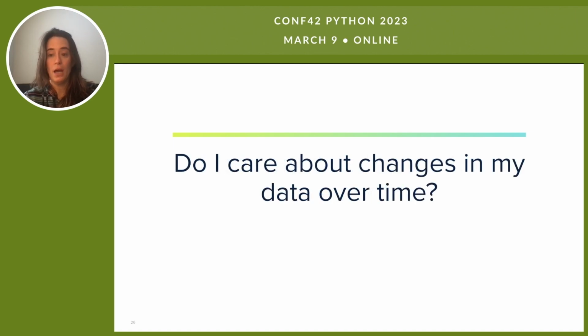The next question I would ask is, do I care about changes in my data over time? Let's look at that basic weather station example. Its primary feature is to display the current temperature and humidity inside a house. And if those were the only features the weather station had, would there be a need for a time series database? Maybe not. You could simply have a current temperature field in a relational database and just update that field whenever there is a change in the metrics.